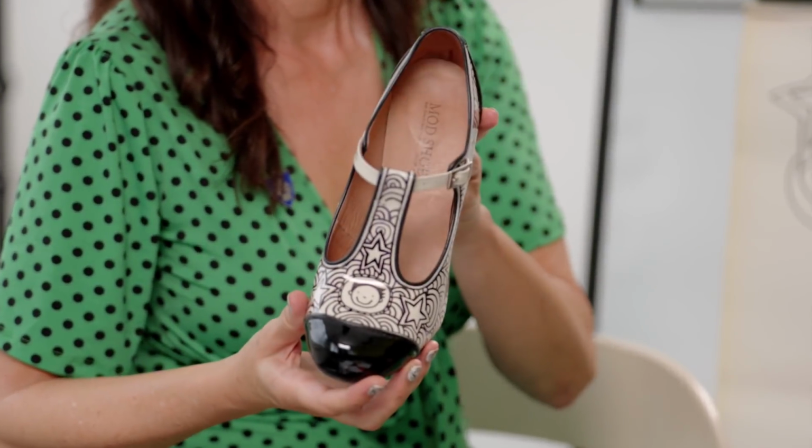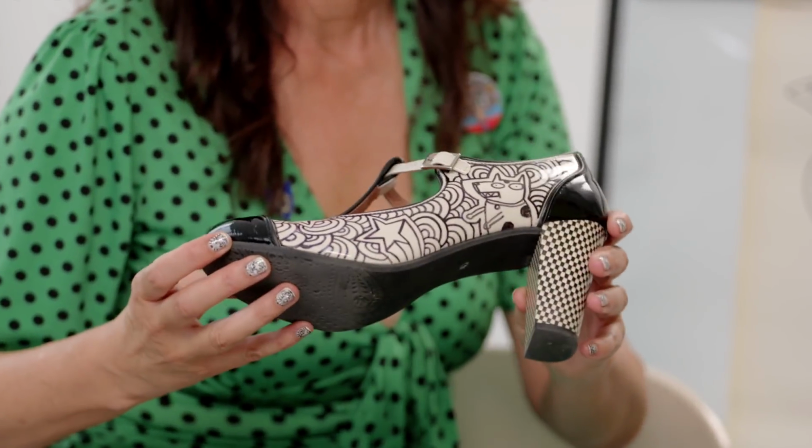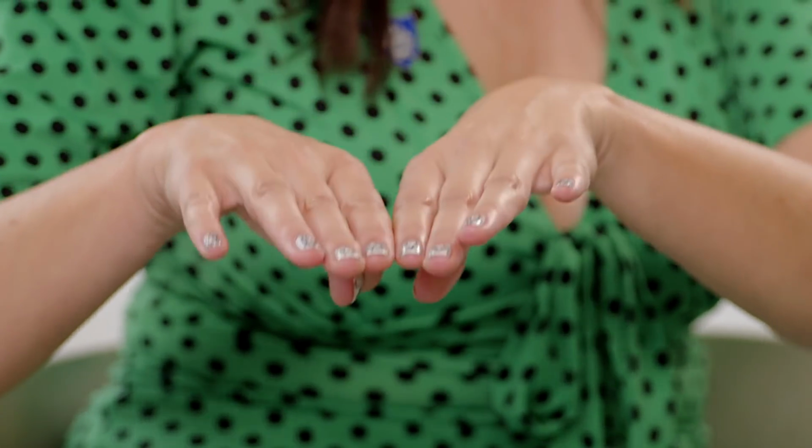I glanced down at your shoes. I wonder if you could show people your Tom Gates shoes. Let's make sure the camera sees that. That's outrageous. Do you know why I started drawing on my shoes? Because I loved drawing and making things. That's one of the things I loved doing when I was a kid: comics, making things and making badges. When I started going into schools, all the kids were sitting on the floor, and I'd already drawn on my nails. I have done a few drawings there for you today as well. Do show the camera so we can see the nails. Hold it there nice and still. Yes, I started doing this because it's something I did when I was a kid, drawing on things. Because the kids are all sitting on the floor, I thought I'm going to draw on my shoes, and when I walk past, they'll all go, oh.